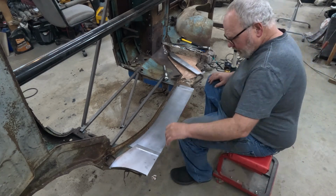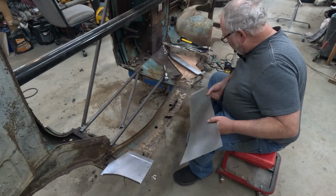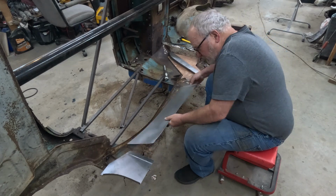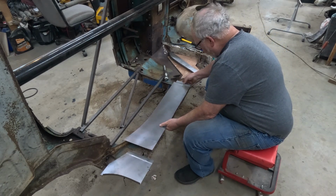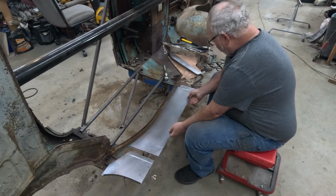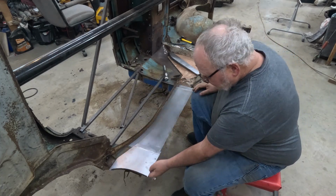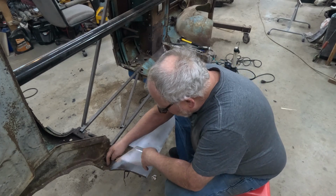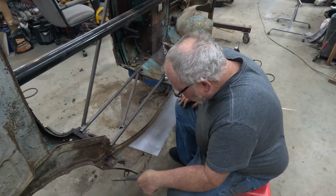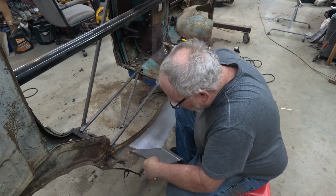And the other two pieces are pretty much ready to go. This one here, I'll have to cut away, and I'll have to take the rest of the sill away completely in order for this to tuck underneath. So it's actually going to go right up to there, right up flush with the top. But that looks like it's going to work perfectly. And then the back piece, once again, I'll have to line it all up, and when I make my cut, this will tuck underneath. It'll go a little better than halfway up that body mount. And then after I get everything else welded together, then I'll clean up on the other side and fill in a little bit behind that.